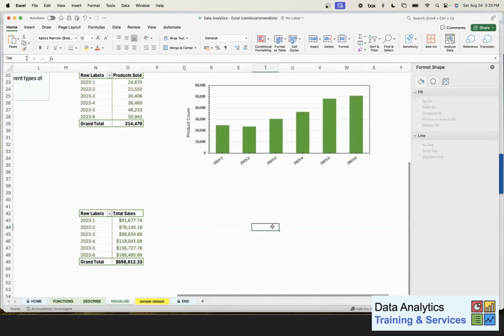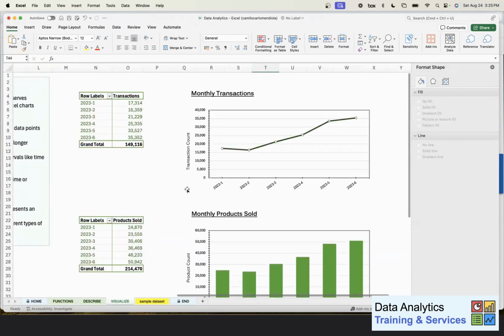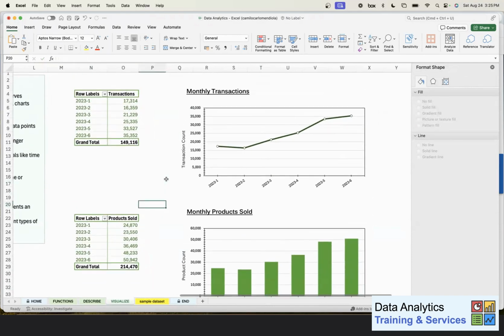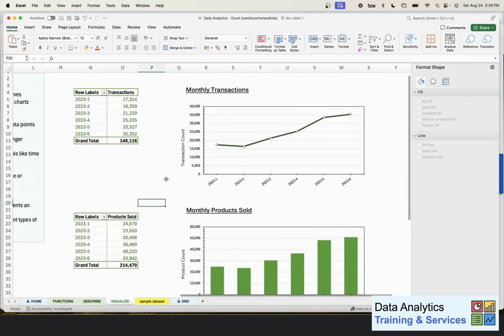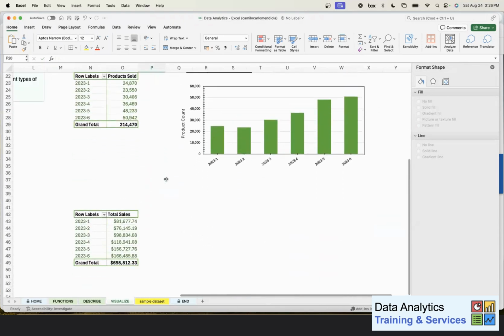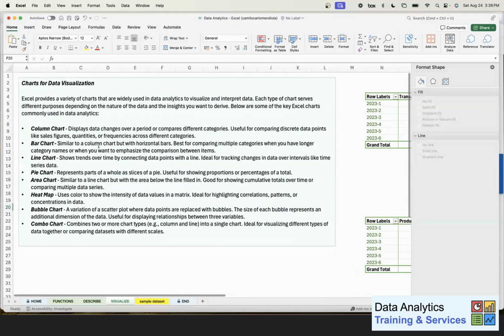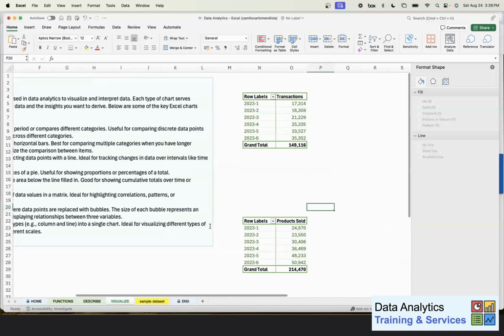And then maybe, mm, maybe we can do a column chart, no?